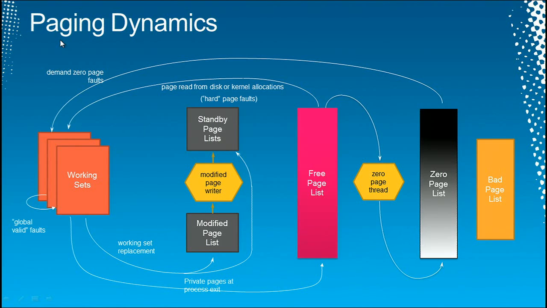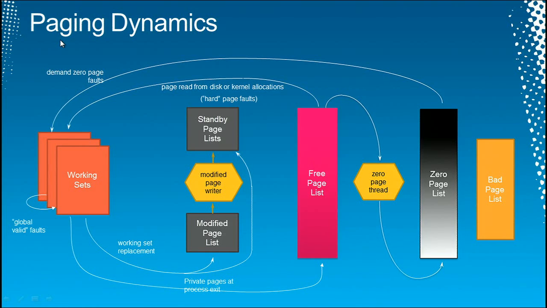But there are some allocations that can be satisfied from that free page list. In fact, there are some allocations where you'd want to satisfy them from the free page list. If there's pages on the free page list, and there's a page that the system is going to immediately overwrite with data before the process sees it, then we'd like to just get it from the free page list. We don't need a zero page because the data in that page is going to be zapped before the process sees it. We don't want to waste the work that the zero page thread has done to zero a page. Let's just go take one of these free pages.